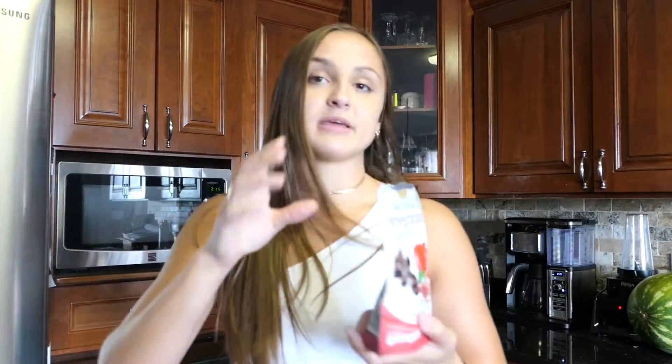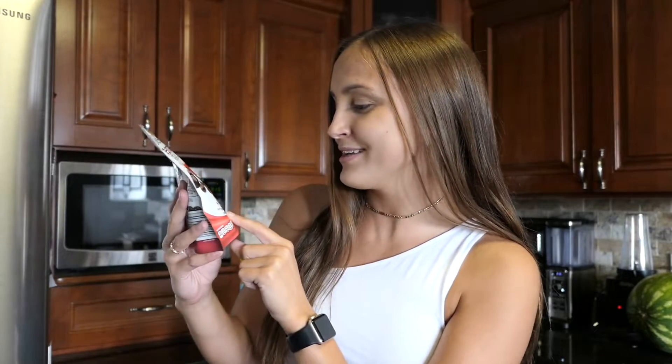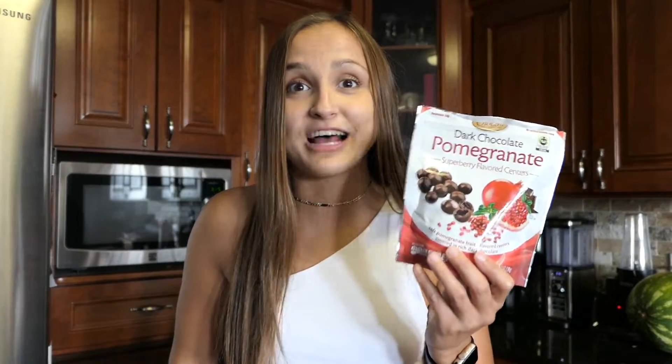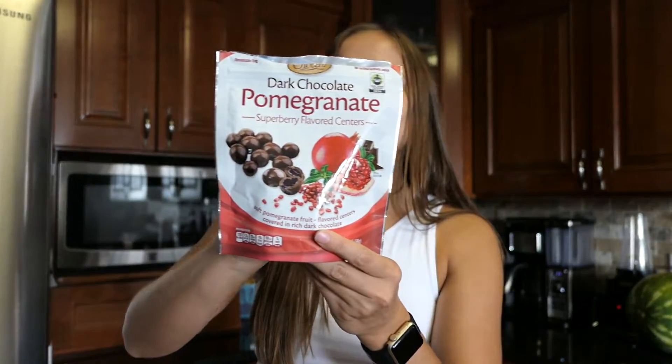This is a brand new item to me — I already opened them last night because I wanted to try them, and they've already made it onto my favorites list. These are dark chocolate pomegranates. It has a pomegranate center covered in dark chocolate. I've seen a lot of people eating these kinds of things lately, so I tried them at Aldi and they are so good. My brothers don't like them, but I could not stop eating them last night. I think they also have an acai and dark chocolate kind. They were in the first aisle of Aldi by all the crackers and dried fruit things.